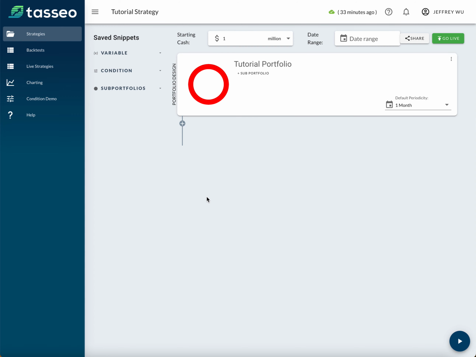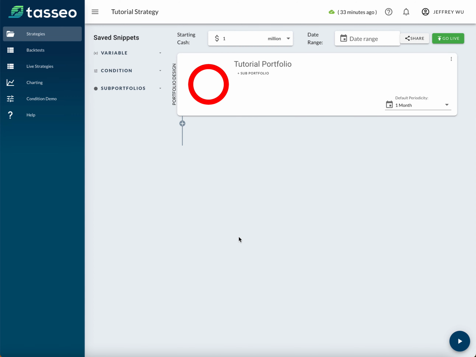Just like with regular portfolios, sub-portfolios can have conditions to limit the securities that it will contain. The great thing about sub-portfolios is that it will automatically inherit the conditions of the portfolio that contains it. For example, if your main portfolio is limited to stocks denominated in USD, and your main portfolio contains a sub-portfolio that is limited to stocks that pay dividends, the sub-portfolio will only contain dividend-paying stocks denominated in USD.